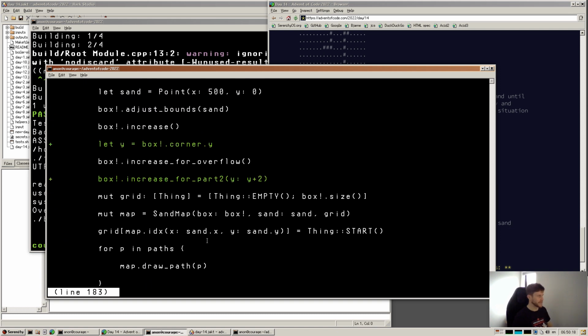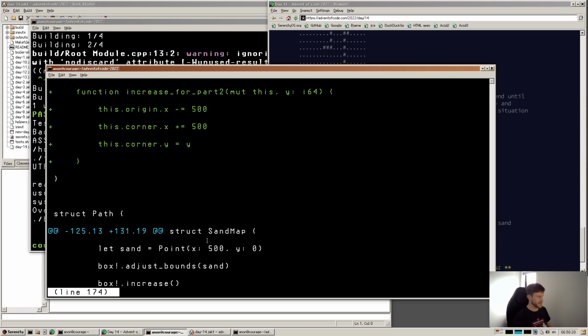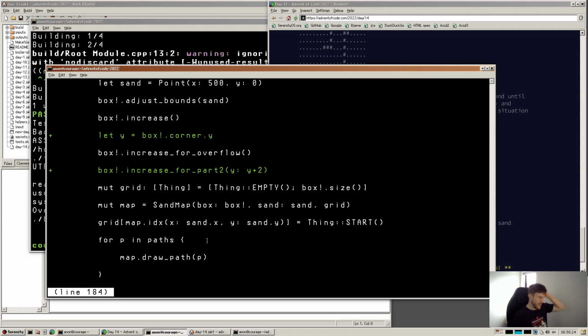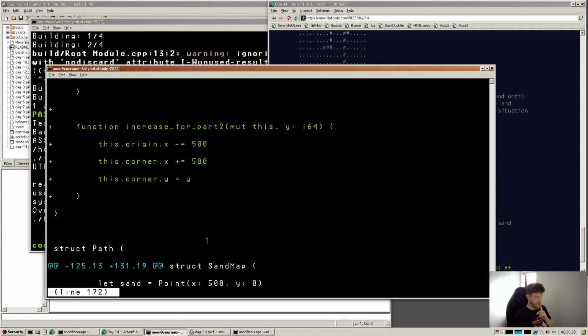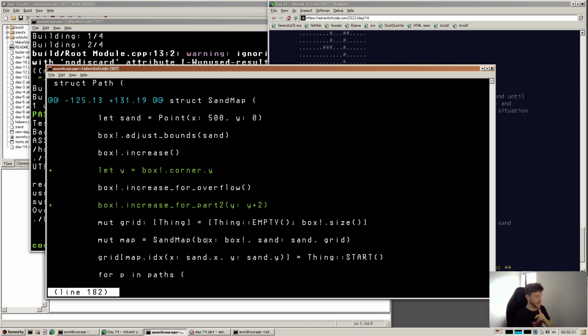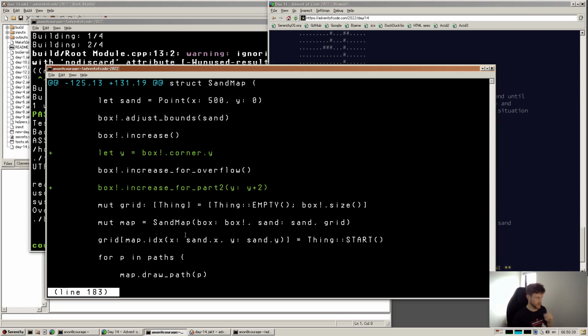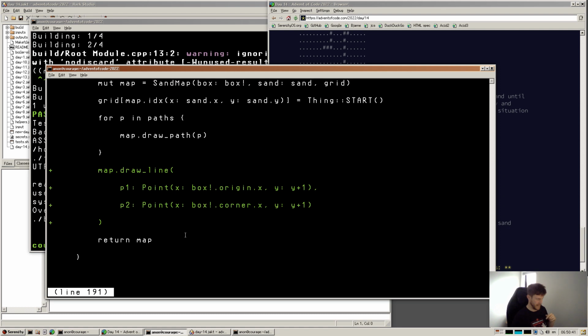So here we extend it out to be really big. And the y only gets set to y minus 2, so it only goes down to that point there, and then we also fill that in and say there is a line going from negative 500 to 500.